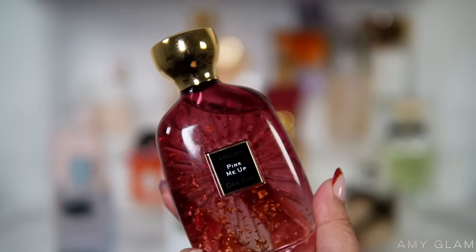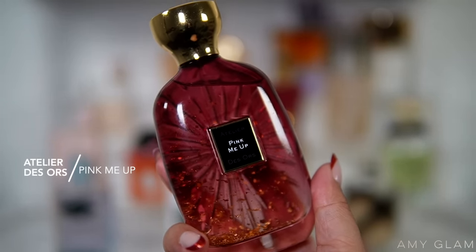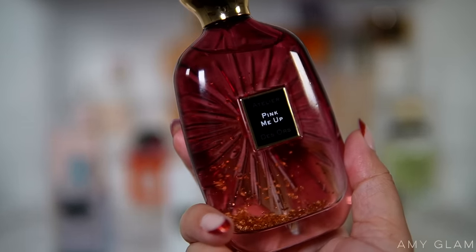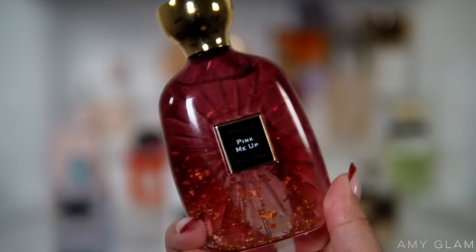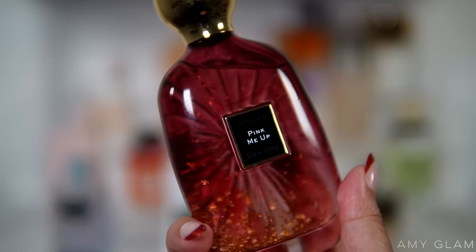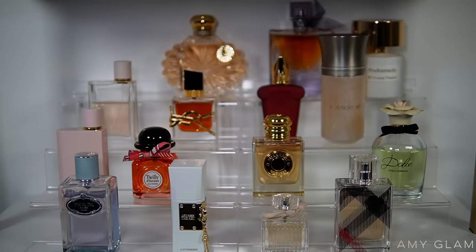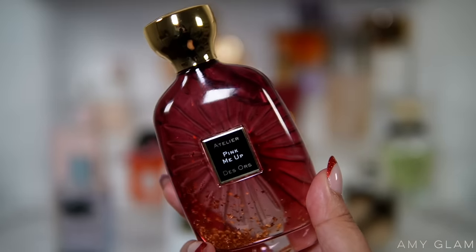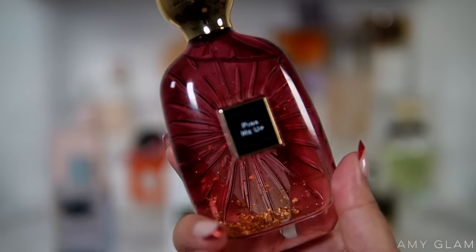I also wore Pink Me Up a couple of times. I was planning on wearing this as my New Year's Eve scent but we came home earlier to rest after a 16-hour drive. If I had been somewhere dressed up for New Year's I would have taken this with me. I do really love it — it's very feminine and flirty, very cute for a birthday party, a birthday dinner, or going out with girlfriends. It pairs really beautifully with Bath & Body Works You're the One.